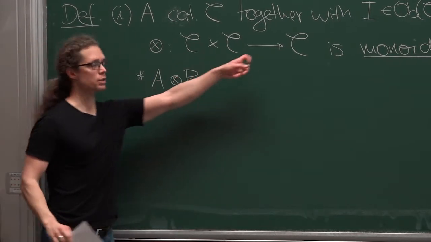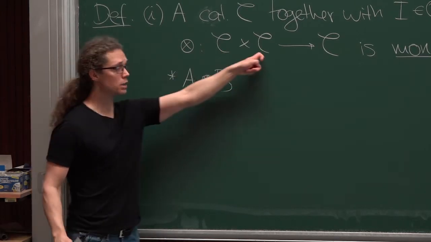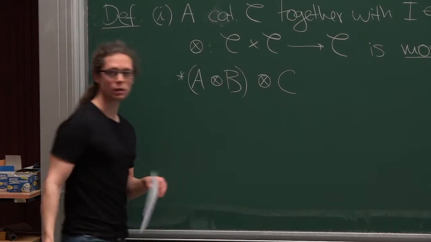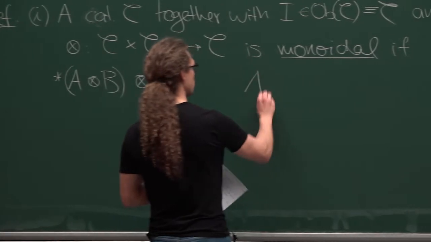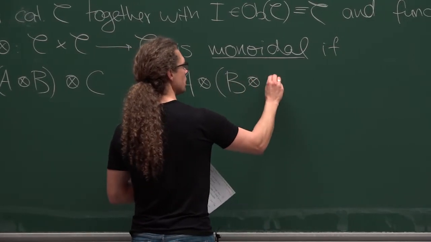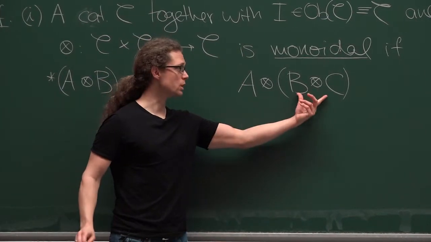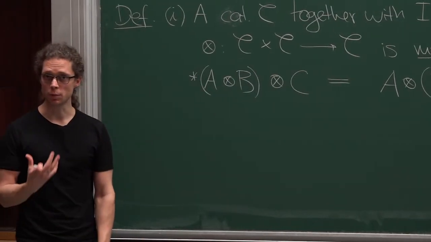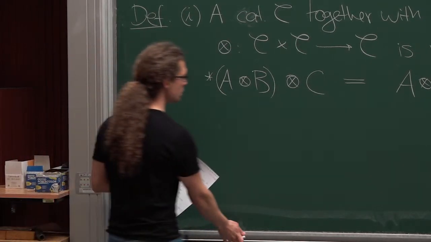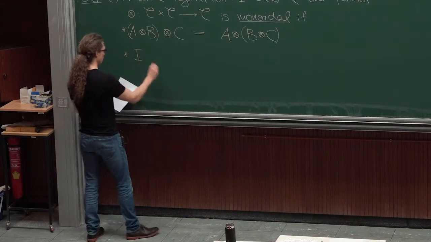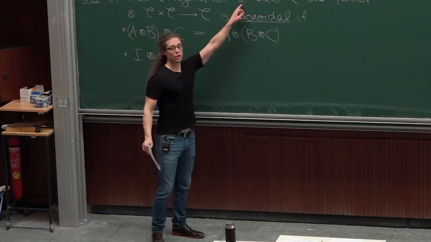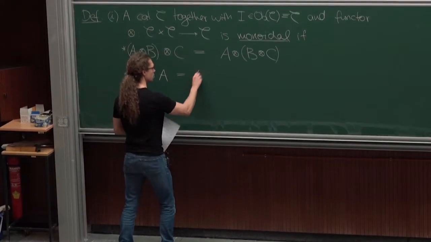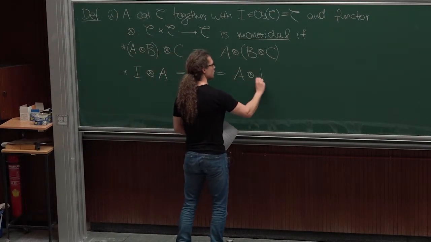Because we have a functor from C cross C to C, we can take two objects A and B in C and tensor them together to get one object in C. Then we can tensor that with yet another object C. This should be related to the object where we multiply first B tensor C and then A tensor B tensor C. You might want the multiplication of objects to be associative for every object A, B, and C. We would also like this special object I to be the identity with respect to this operation of multiplication on objects — so I tensor A is equal to A, and A is equal to A tensor I.